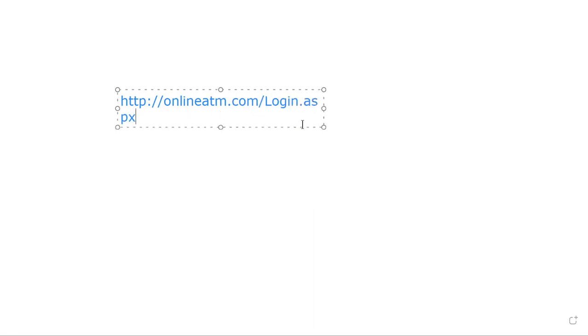onlineatm.com/login.aspx. Here, if you observe, in this URL we are displaying the page name also, login.aspx. If we consider this URL as a banking URL, then if the page name is visible, it is very risky. The security concern is there because the hacker will easily know the page name. In the login.aspx page only, they are entering their credentials. In that way, he will think and easily hack the website. So to overcome that, Microsoft has introduced a new technology called MVC.